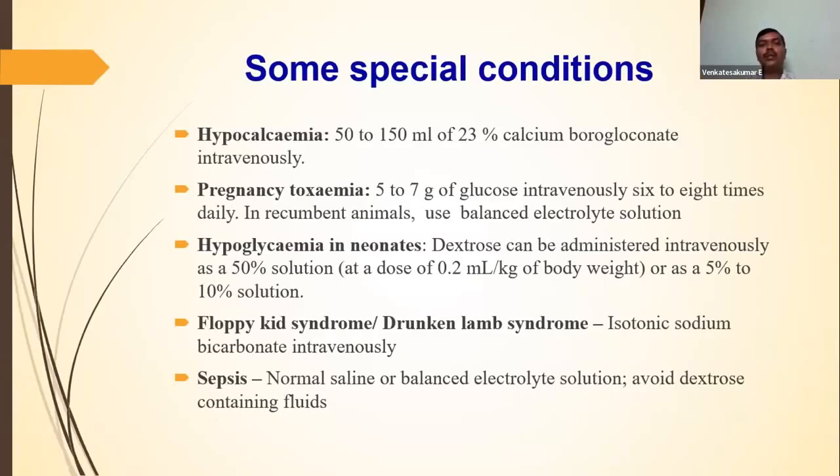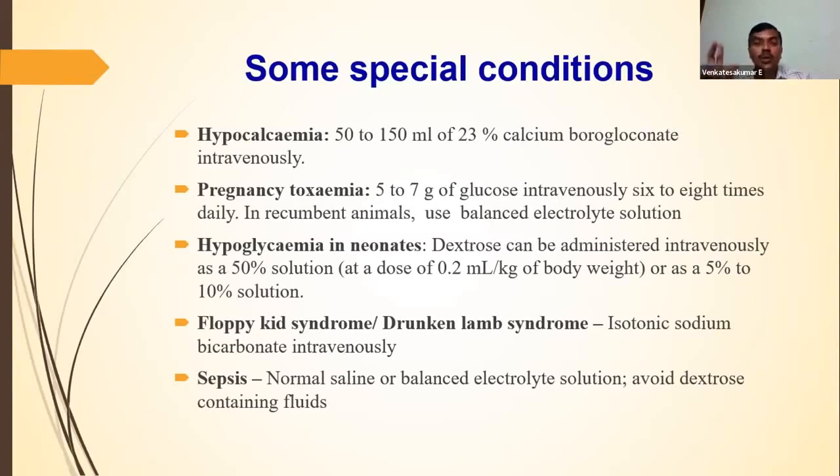The animal may experience hypocalcemia. The clinical signs may be dilated pupil, recumbency, cold extremities, and anal sphincter relaxation. When you auscultate the heart, there will be tachycardia and the pulse will be weak. If the animal is in an advanced stage of pregnancy, just 10 days ahead of parturition, mostly we will think of pregnancy toxemia, but hypocalcemia is also a potential diagnosis in that condition. If the animal has a dilated pupil, try to think of two things.